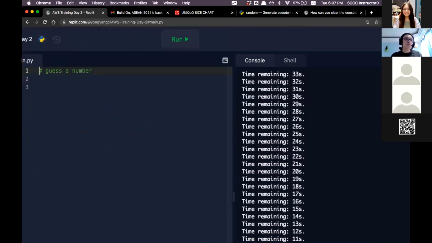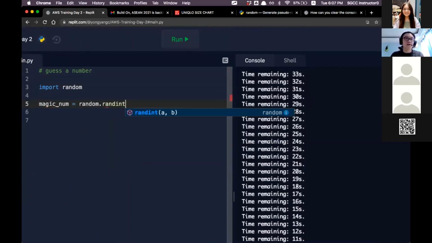Okay, and we're going to write a program called guess a number. For this, I will just import random. The idea is this: I would get the computer to give me a magic number that is randomized. Maybe I randomize from 1 to 100.